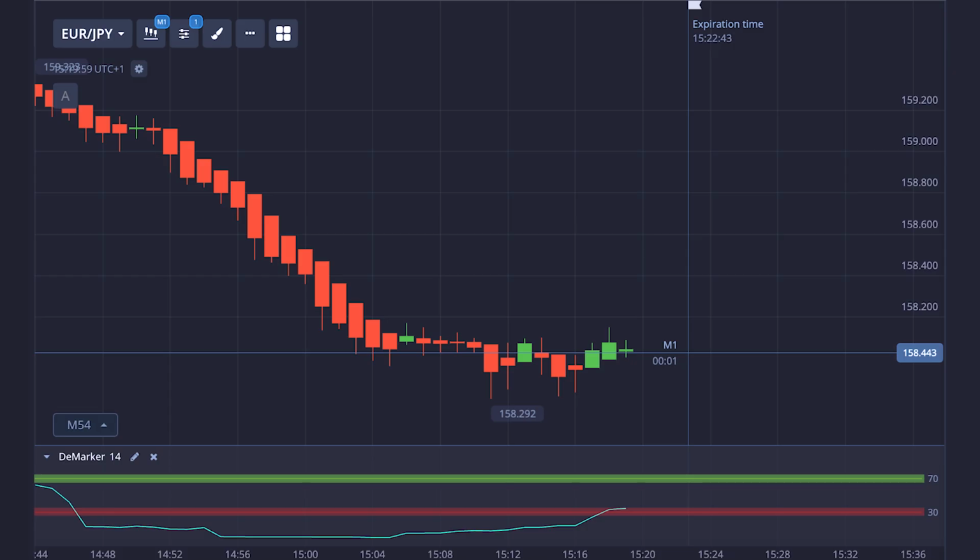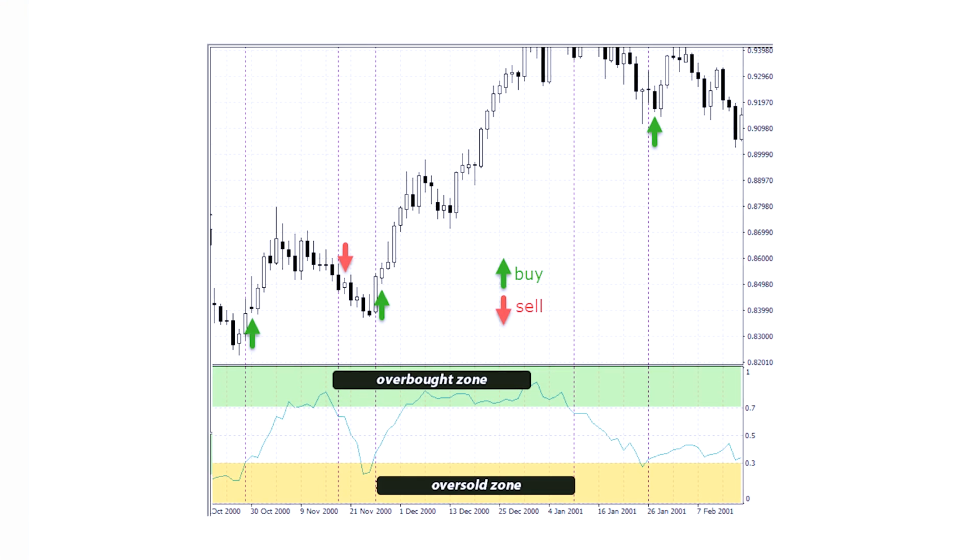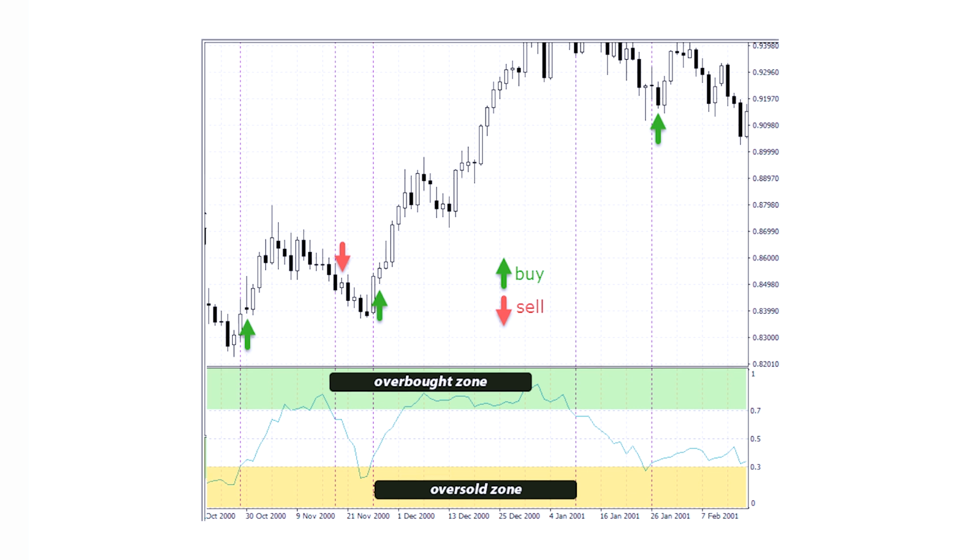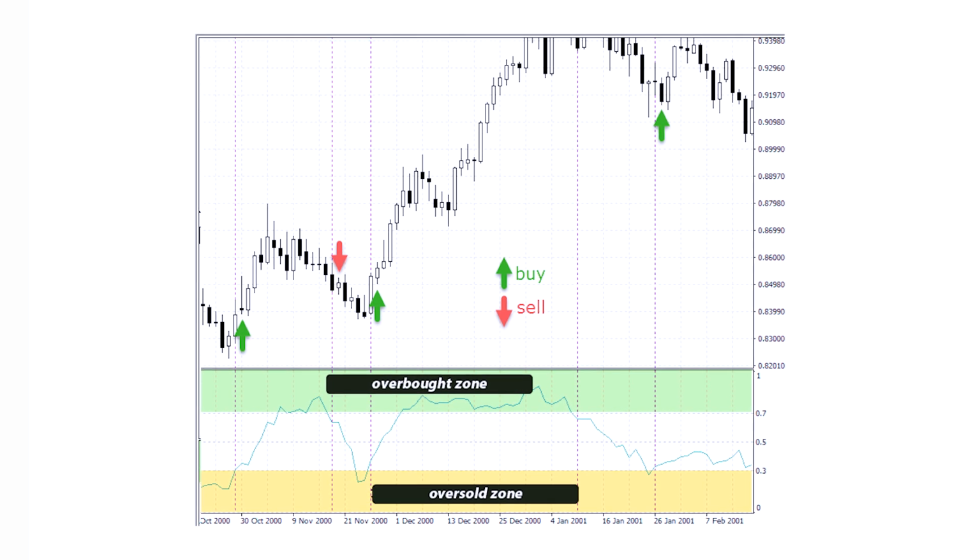According to the description of the DeMarker indicator, it is worth paying more attention to the lines 0.3 and 0.7. When the graph crosses 0.3 from top to bottom, the trading instrument is in the oversold zone. When the oscillator chart crosses the line 0.7 from bottom to the top, the price is in its overbought zone. In both cases, there is a high probability of changing the trend movement, since the real value of the trading instrument is underestimated or overestimated, respectively.